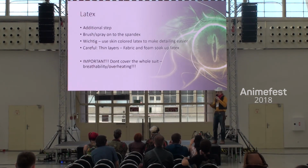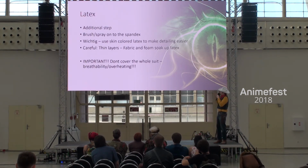For latex, as I said earlier, it's an additional step because you need to do this after you skin it with spandex or any other fabric. Because if you brush the latex onto the foam directly, the foam is very soakable, so it's going to soak it all up, you're going to waste so much latex, and the suit is going to get super heavy. Therefore you have to skin it first anyway, but you can put latex on top, brush it on.